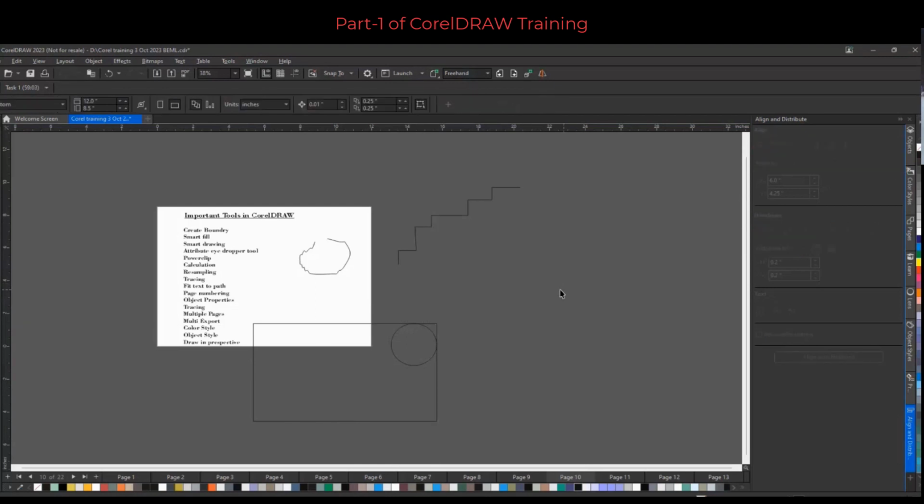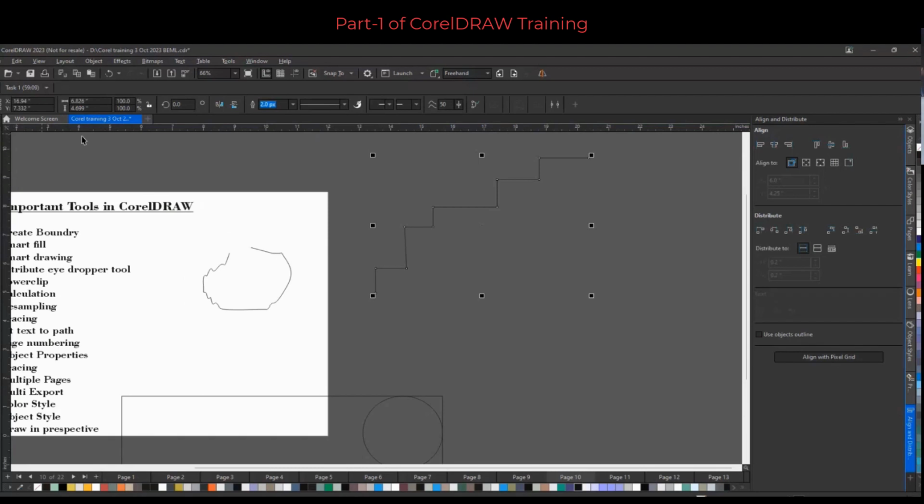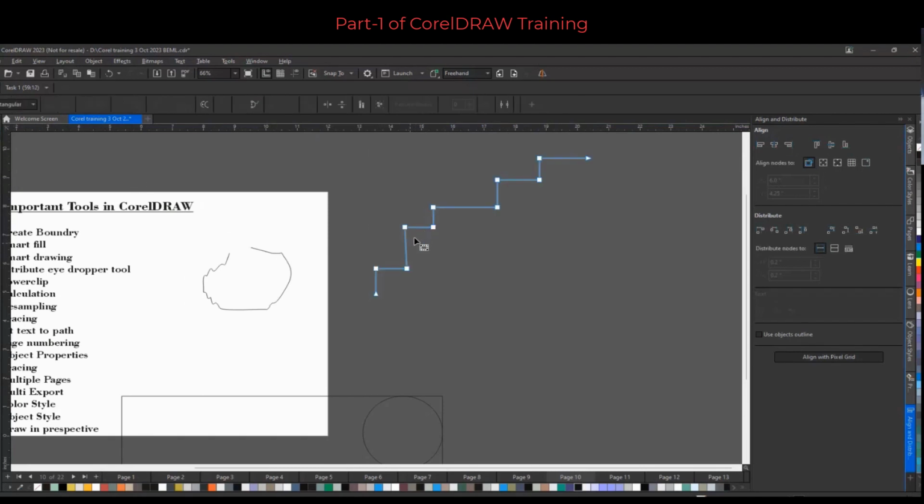And in the same manner, you can also align the nodes. So as you can see, now let's say I want to align these two nodes on the same line. So I can select both the nodes together and I can align them as well. If I'm not sure that both the nodes are aligned on the top, you can just select them and you can align them. So you can also align the shape and the nodes.